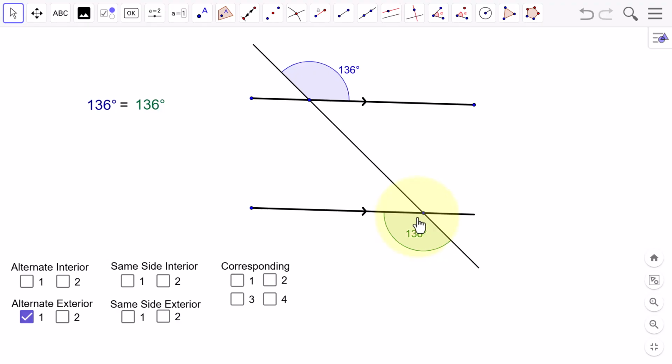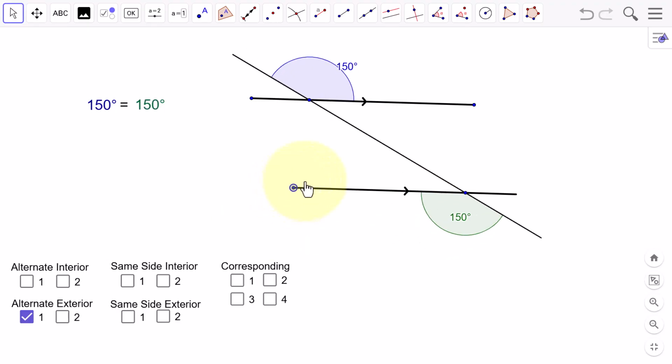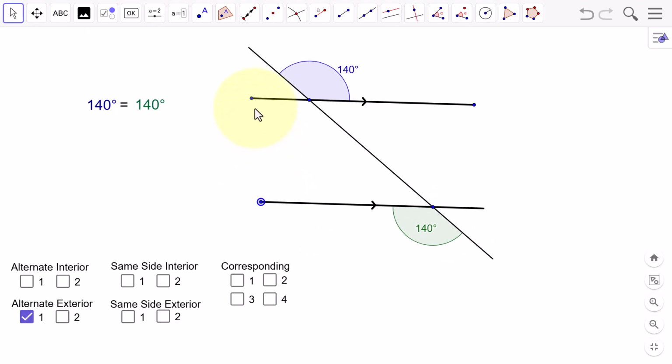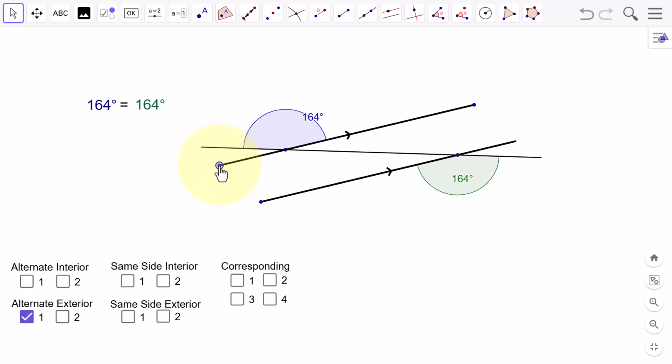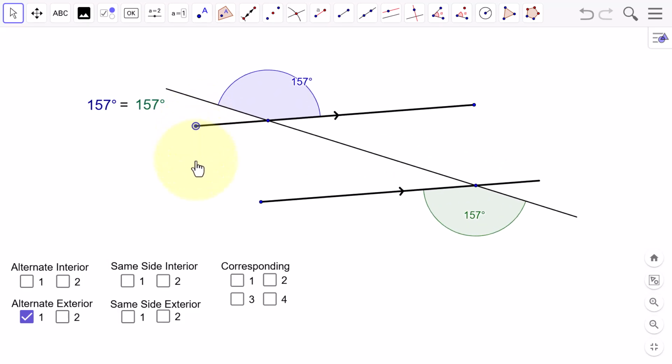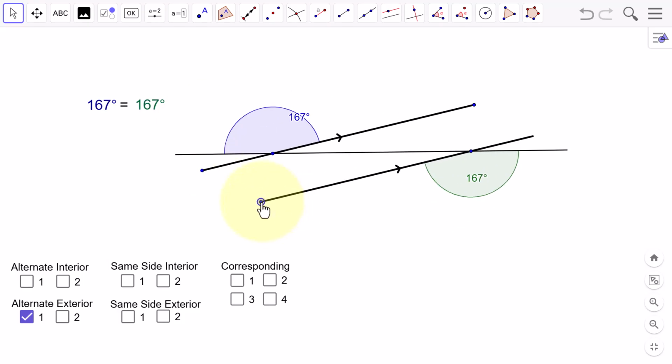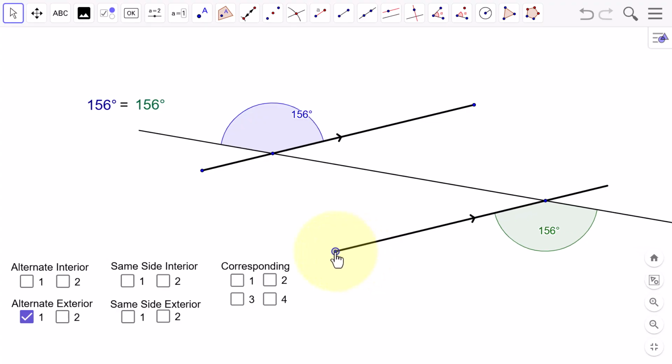You can click on the point as I did and move around. You can change the direction of the parallel lines. You can move it anyhow you wish. Anything you want to do, you have the right to do it. It's for your own understanding. Understand? And the last one we have is this.